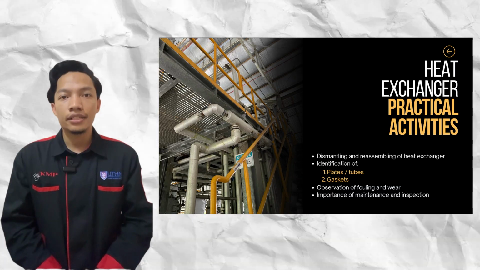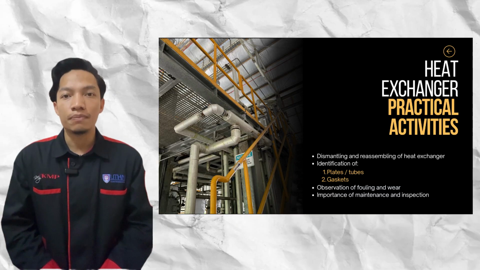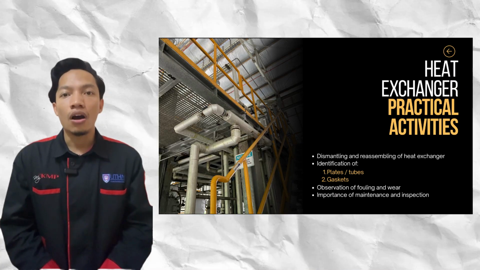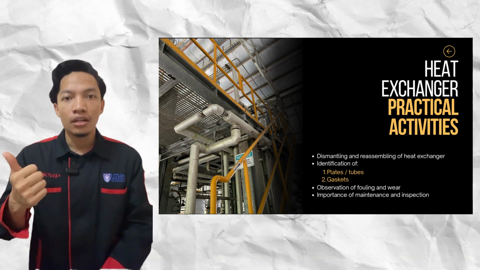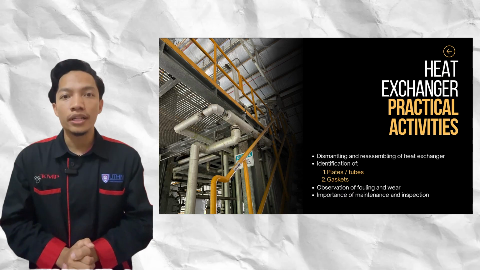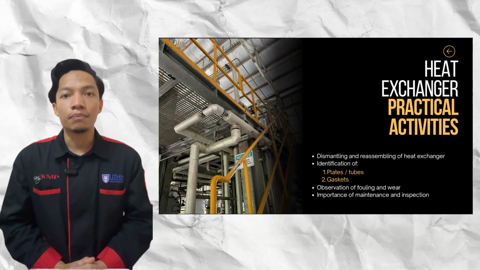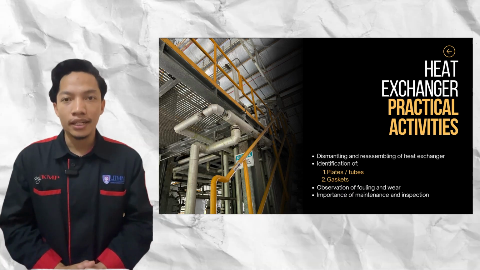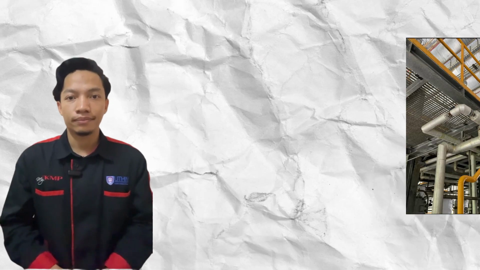Next, heat exchanger practical activities. For the practical activities, we perform dismantling and reassembling of the heat exchanger. We identify key components such as the plate or tube and the gasket. We also observe fouling and wear of the surface, which highlighted the importance of regular maintenance and inspection to ensure efficient heat transfer.